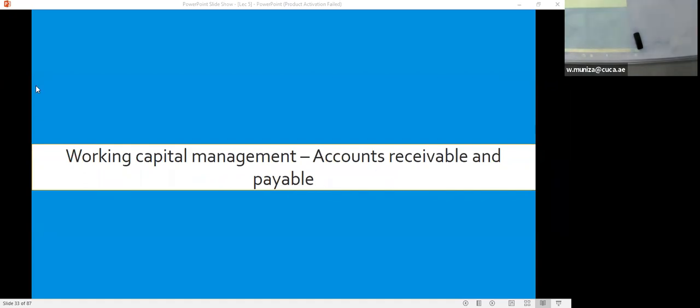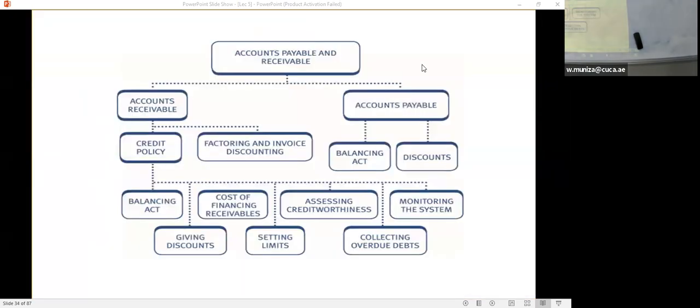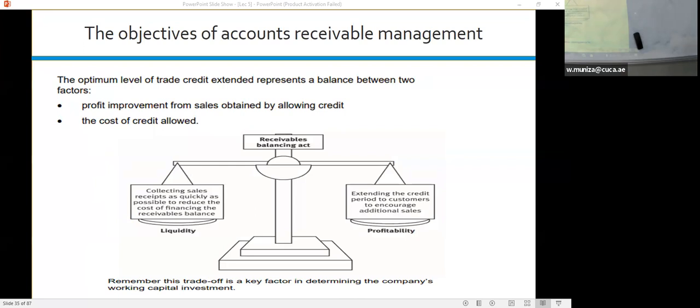Okay, now students, so next chapter, working capital management regarding accounts receivables and payables. Again, like all the other working capital items, for receivables also we have to balance between liquidity and profitability. When we are going to have more receivables, it means that we are increasing our profitability. More receivables means that we are increasing our sales revenue and are not trying to receive the debts from the receivables. When we are not trying to receive the debts from the receivables, our sales revenue is going to increase, our credit sales are going to be increased, but our cash flow is going to be decreased.